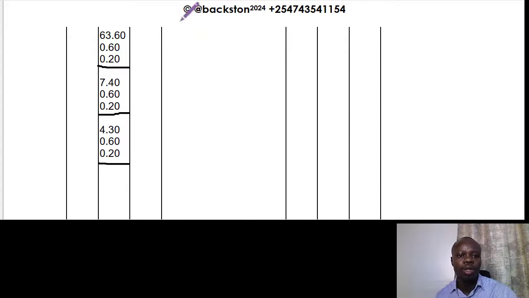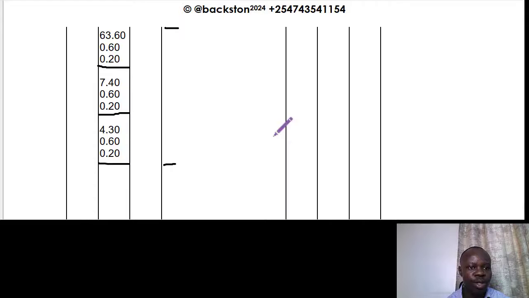Okay, so once you have that, of course remember to do your bracket, and then you properly explain and describe what you are talking about. Of course, once you have your dimensions well indicated in terms of where you've taken off, you bracket as usual, just to make sure that all the items that you're describing are contained within that particular bracket. So you make your bracket, and then you enter what you are talking about in terms of what you are measuring.